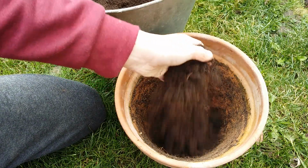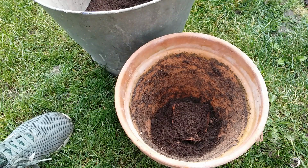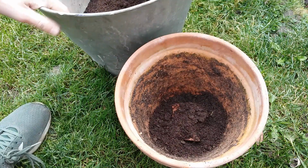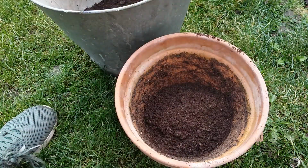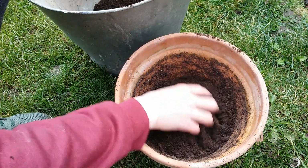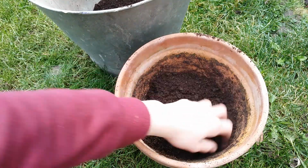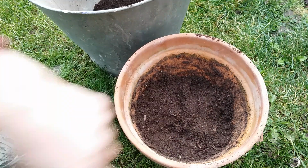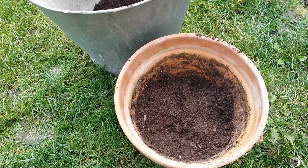So now I'm going to get some compost, any multi-purpose compost really, if they're only going to be in there for a season or two, because the energy is already all in the bulbs. But if you're keeping them in pots for longer, you might want to do the occasional feed. So you're just going to fill it up about that much, as you can see. For bigger pots you can add other bulbs in, like tulips, so you've got successional flowering, but I'm just going to put daffodils in this one.